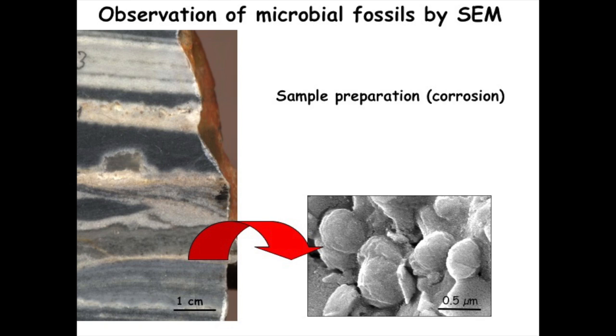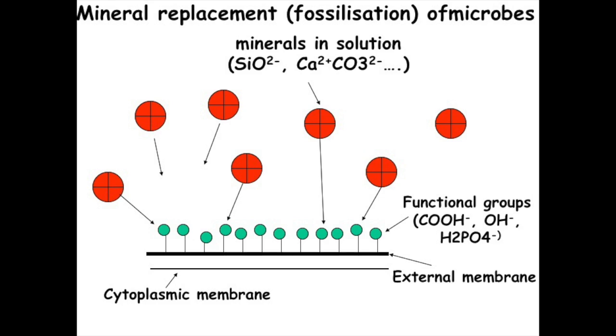I will show you. First of all, going back to how microbes fossilize. If you imagine your microbial external wall, it's full of functional groups. Imagine a hedgehog with all these functional groups standing up. Well, in a fluid that's saturated with minerals in solution, for instance, silica or calcium carbonate, these minerals precipitate onto these functional groups. It's a purely chemical process. It's biomediated, but it's not biocontrolled.